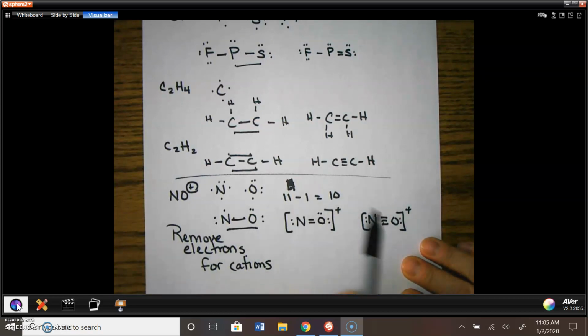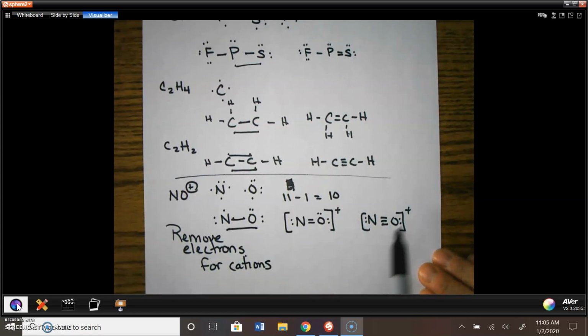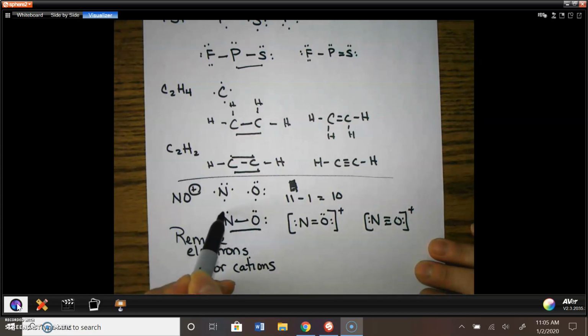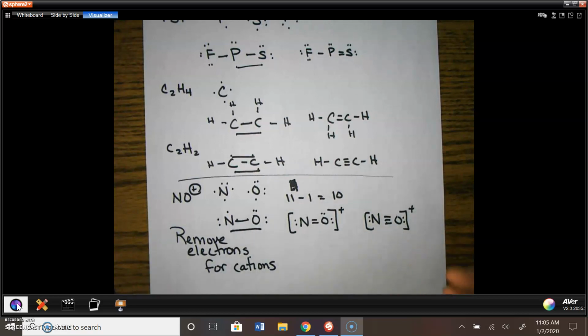And you always want to try and keep pairs. You want to try and keep the octet. So this is the one that makes the most sense, even though oxygen isn't really supposed to have 3 bonds. This one, I would not mark wrong based upon what you know. So either way, if you take this lone electron away, or if you break up this pair — because typically we don't break up pairs, so don't break up that pair, but just remove that 1 electron.